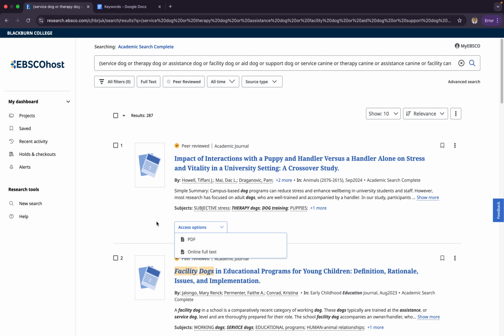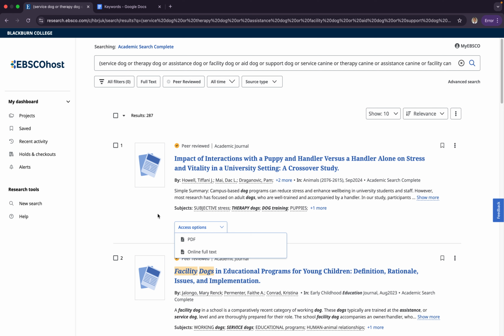Additionally, if you're in one of our databases like JSTOR that doesn't have a button for interlibrary loan, then you can go back to that link on the eResources page called Interlibrary Loan. You want to access WorldCat Interlibrary Loan, and you can order it from that interface. Or you can always just email me, jeremy.mcinich@blackburn.edu, and I will go ahead and try to find you your article.